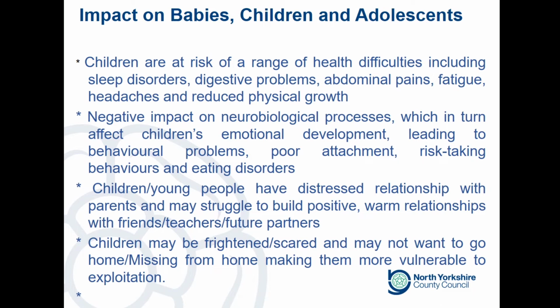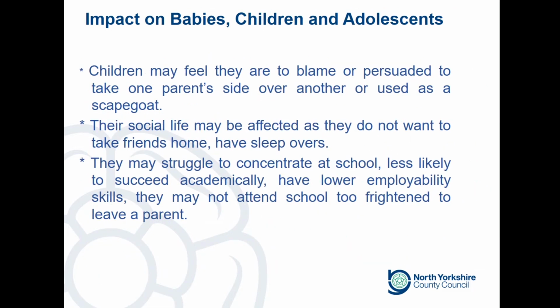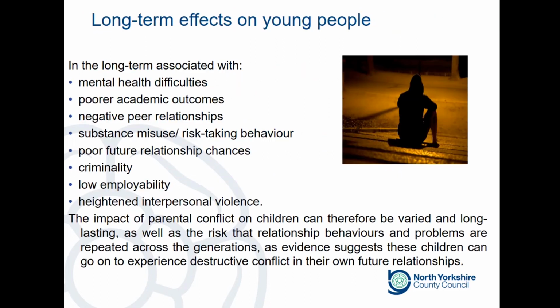And children may be frightened and scared and may not want to go home, or go missing from home, making them more vulnerable to exploitation. We also know that children may feel that they're the ones to blame, or be persuaded to take one parent's side over another, or be used as a scapegoat. Their social life may be affected as they do not want to take friends home or have sleepovers, and they may struggle to concentrate at school, be less likely to succeed academically, have lower employability skills, and may not want to attend school because they're too frightened to leave that parent at home.